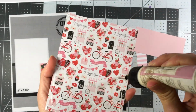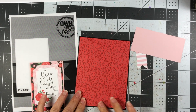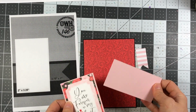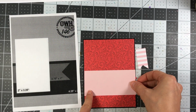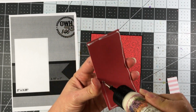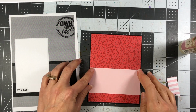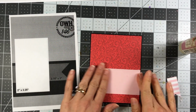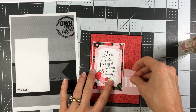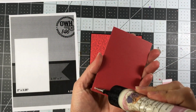But anyway, I kept all of those papers, and I did use some of my scraps that have that. The nice thing is that when I add it to the card, I'm going to cover it up with something, whether it be another piece of cardstock or a sticker. And in this card, it will be a heart sticker. So I was able to use that. I'm not using the measurements that you see there on the sketch. I created my own measurements because some of these papers are just scraps, and I was going with what I had in my stash.